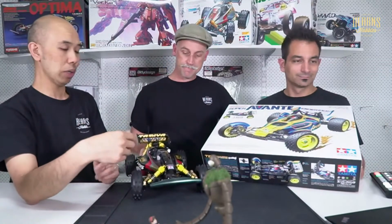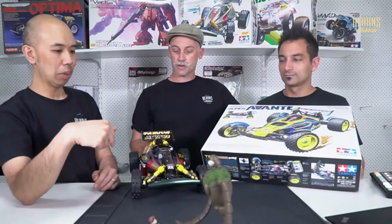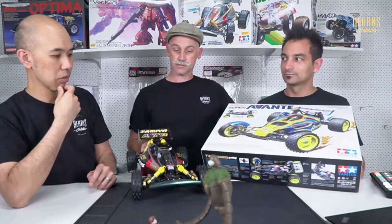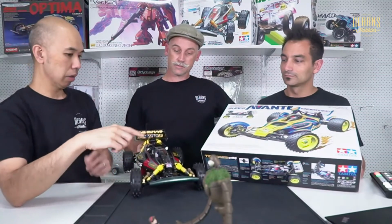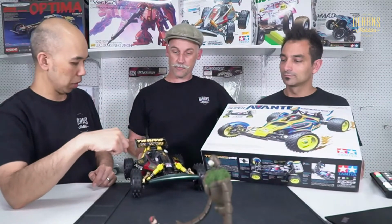Well, it's definitely more practical, because as cool as the Avanti was with all the multi-link suspension, it was quite easy for it to come loose, break, and be out of alignment because you had to build the arms too. Yes, they're expensive. So there's a black version coming out that's going to be $1,000,000. It's all carbon. Still got an original one that's on the shelf. This one's quite a bit more affordable. And if you think about the arms, these are actually the arms that came on the Aggress. So they were plastic type arms.